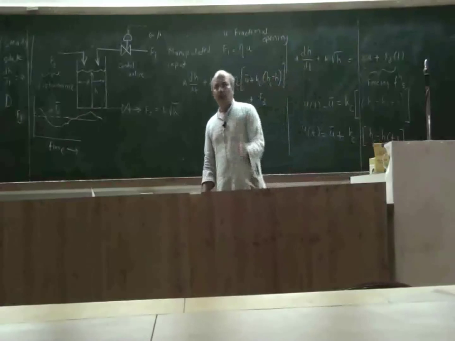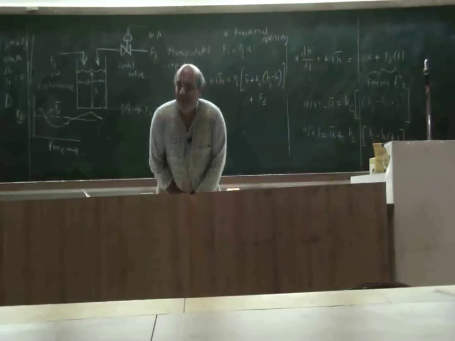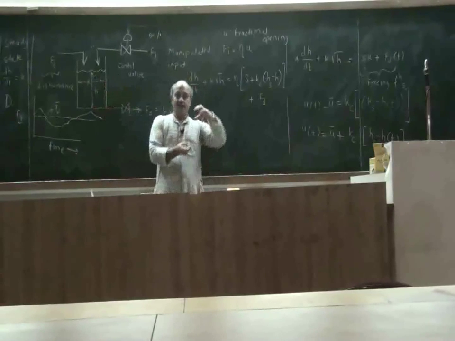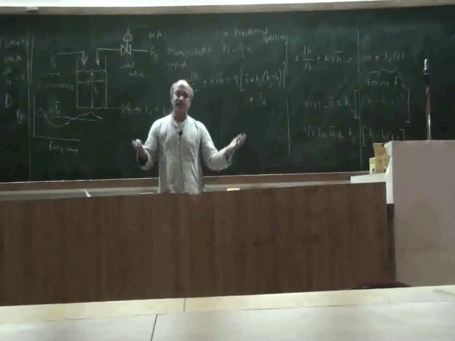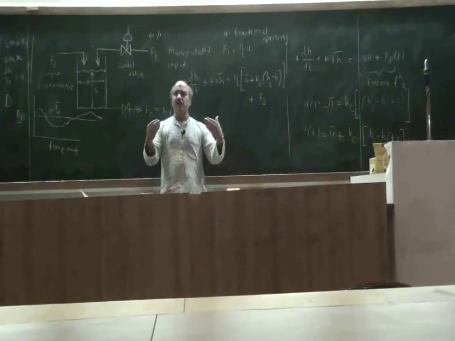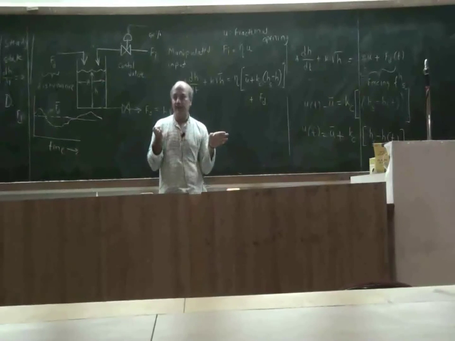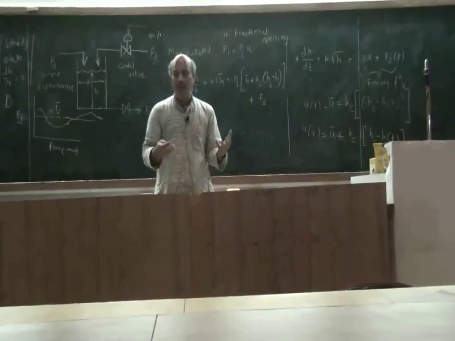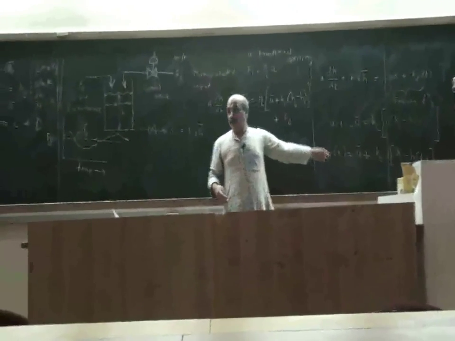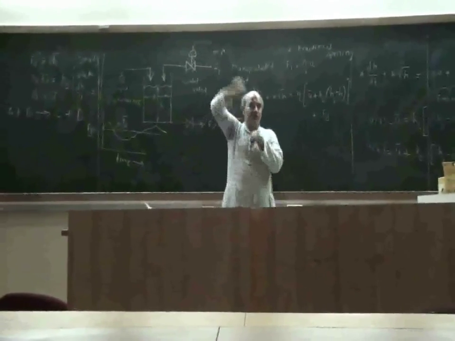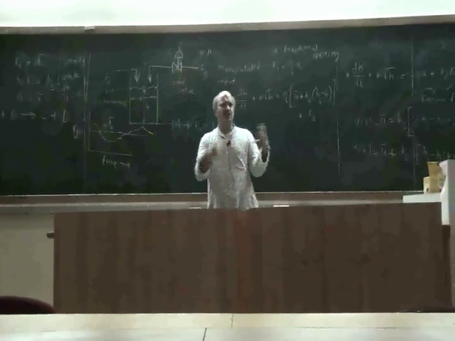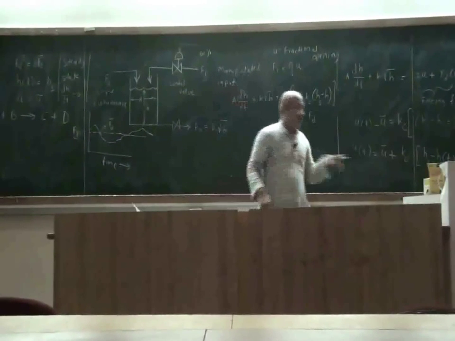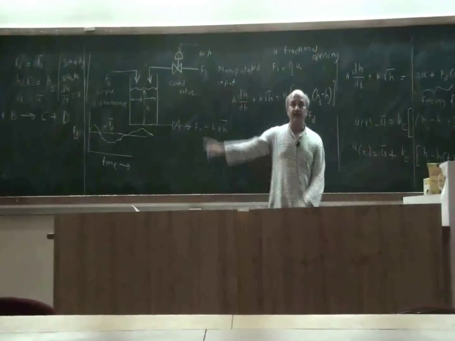How can I do this? Well, you have done a course on basic EE 101. You can take a measurement of level as pressure drop. You can convert it into an electrical signal, say voltage or current. Let's say you convert to a voltage. You can compare it to voltages through a comparator circuit. You can multiply the difference by a gain, op amp, and then find out what should be U(t). Send it back to this valve, give the valve position, and set the valve position. So you could devise some way of doing this. Let's not worry about how to do it right now. Let's assume that there is some way of designing a circuit which actually will implement your automatic controller. So this is my autopilot for this particular system.